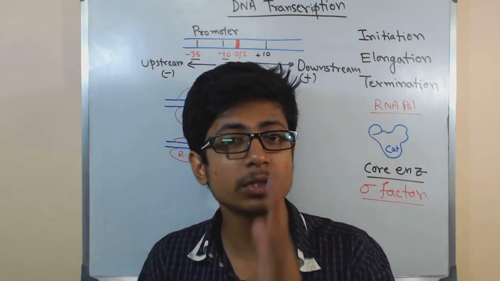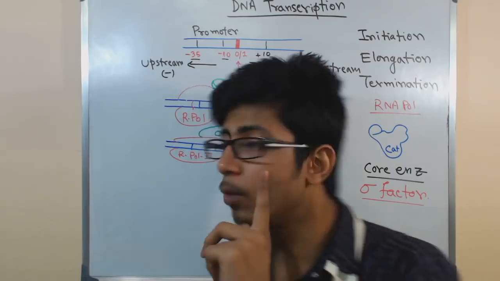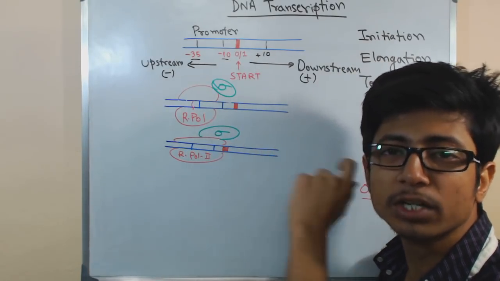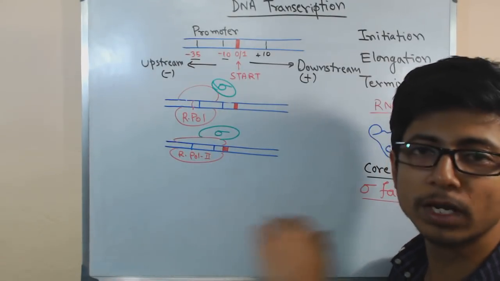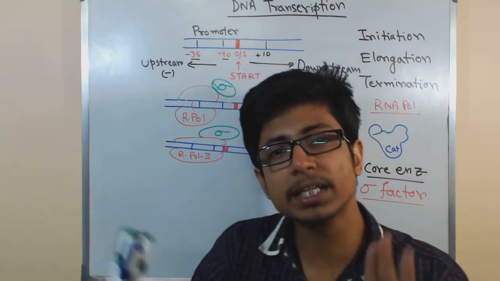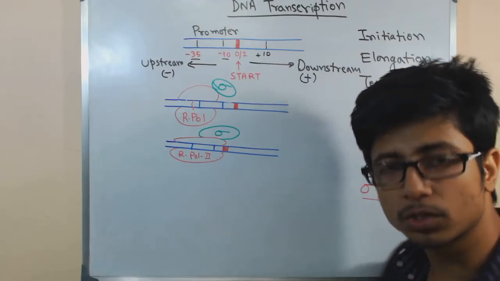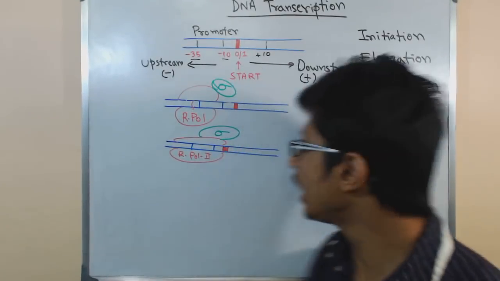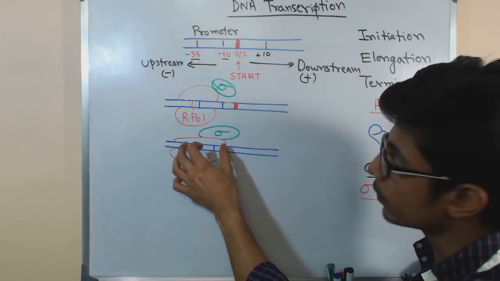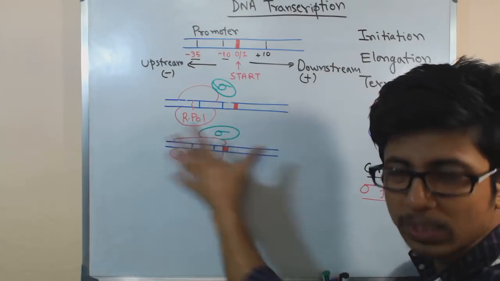Sigma factor is required to designate and determine the consensus sequence of the promoter, but when the RNA polymerase is bound with sigma factor, it cannot start or initiate transcription or move along the DNA. So during this part, the only way to detect where the promoter is, obviously the promoter will be downstream there, so it needs to stretch itself. Now as you can see here, it stretches itself and finds the complete promoter sequence from -35 to -10 and every region between that.